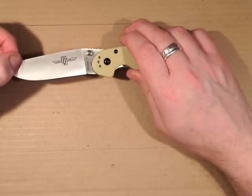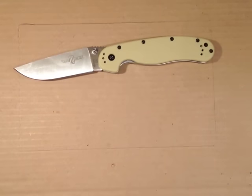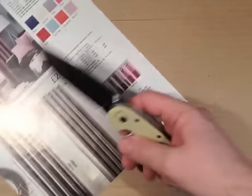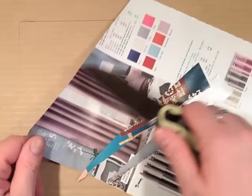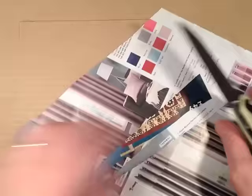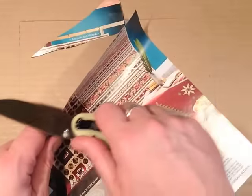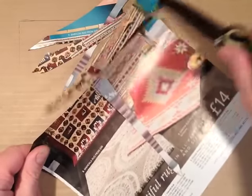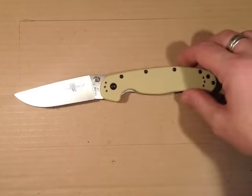Now I don't believe that Chad's used this, so I'm going to say this is the factory edge. And we're going to give it a test. A piece of catalogue paper. That is very, very sharp indeed. Definitely amongst the sharpest out of the box edges I've come across. Very smooth. Do that all day. So there we have it.